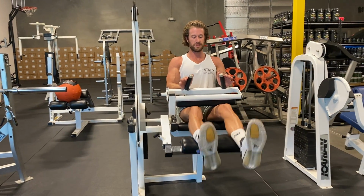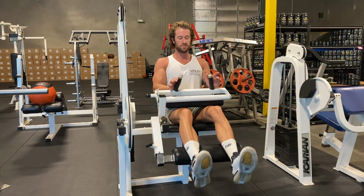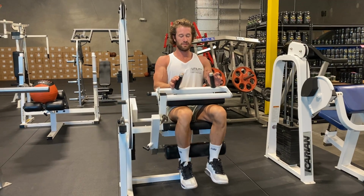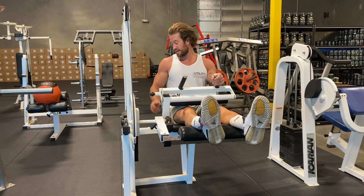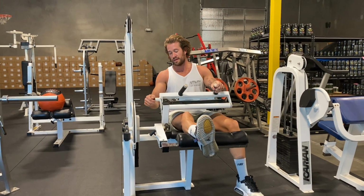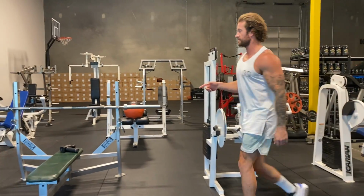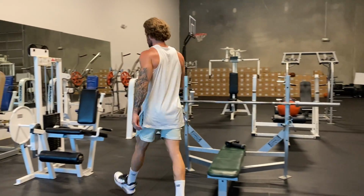So hitting your heavy set first, or your heavy reps. Technically it's all one set since it's a drop set. So heavy first, I would take a rest, go to a lighter weight, continue. You'll see it in the caption. You'll see, basically almost the same structure here for extensions.